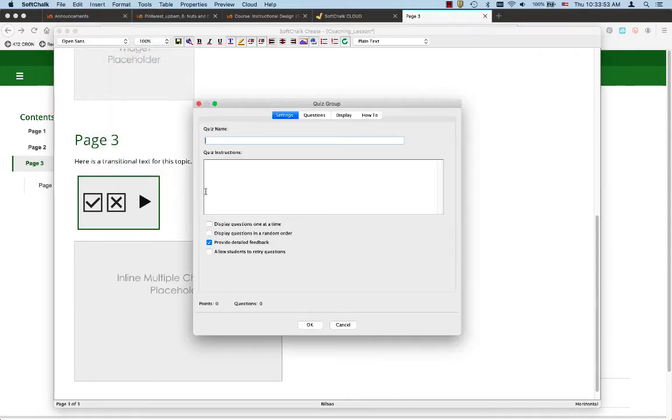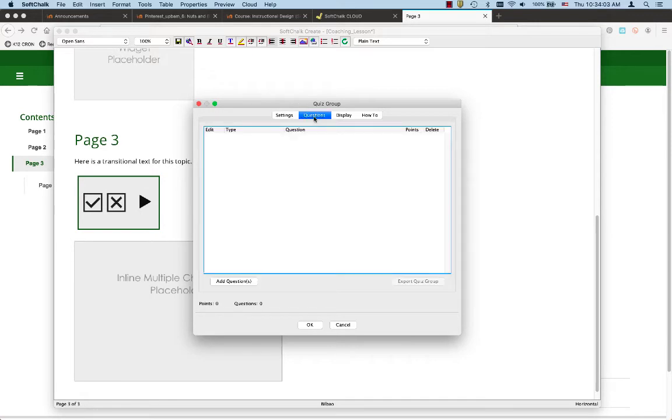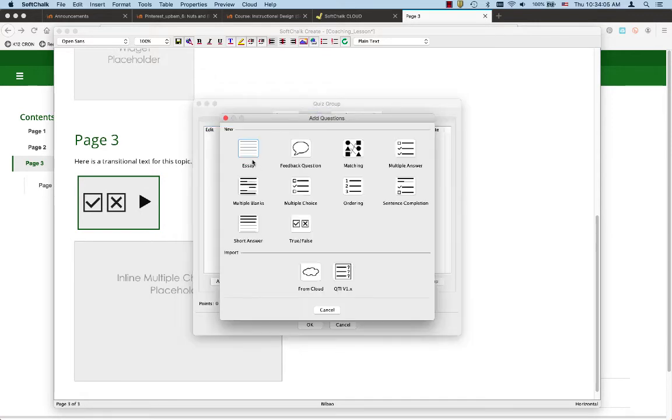The other thing that I want to mention is there is an item called a quiz group. A quiz group is something you can go in and basically create a collection, an overall bundle, if you will, and then you can create the questions within it. So you can add question types here, and you see all of your different options. You can also import questions that you've got from the cloud, or it's kind of like LTI. They actually have what is called a QTI. You can go and do that.